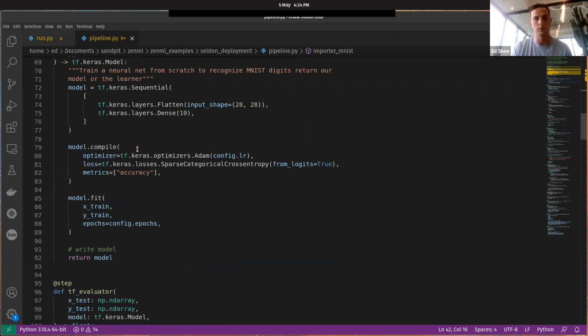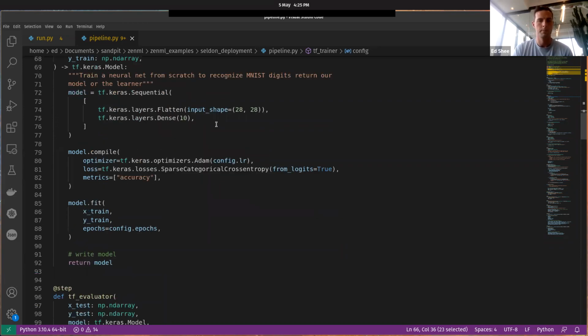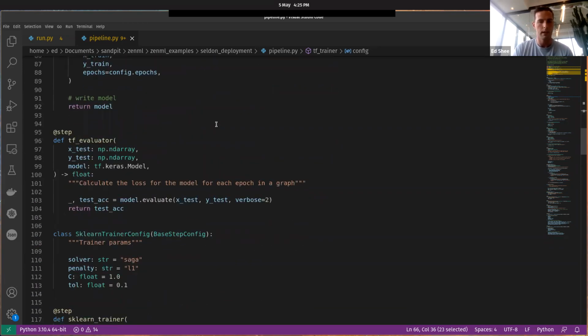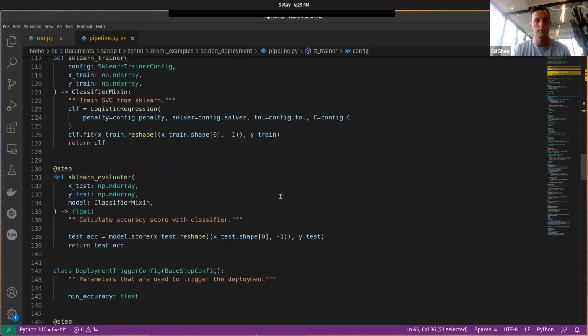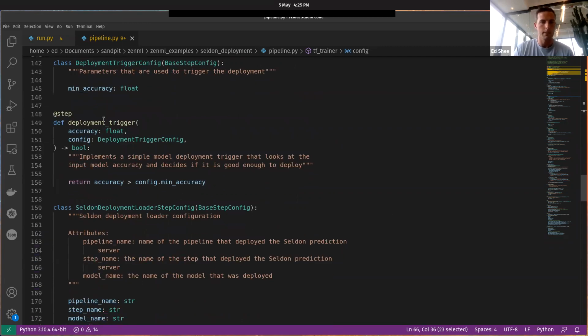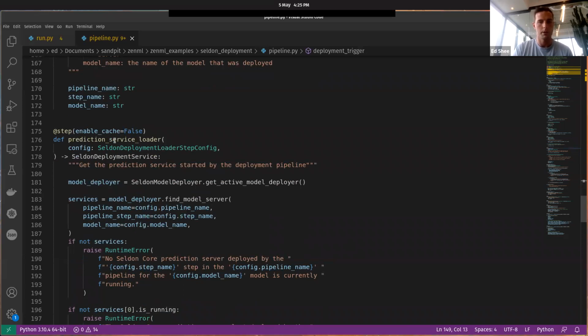And again, one of the cool things you can do is add configuration parameters in there that you can set at runtime. So if I want to rerun the whole pipeline, but I want to change the learning rate or the number of epochs or whatever, I can do that without having to go in and alter the code. And ZenML will track it all. I've got an evaluator, and then in this case, I actually have a scikit-learn trainer and a scikit-learn evaluator as well. So maybe I want to swap in different types of framework and see what types of model are going to perform well on my data. And then I have this step deployment trigger, and then a prediction service loader.